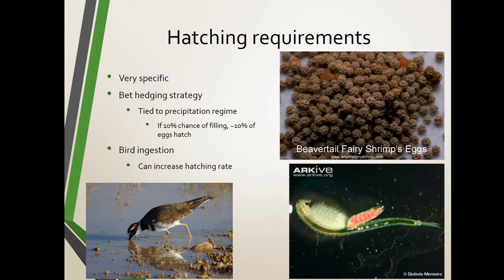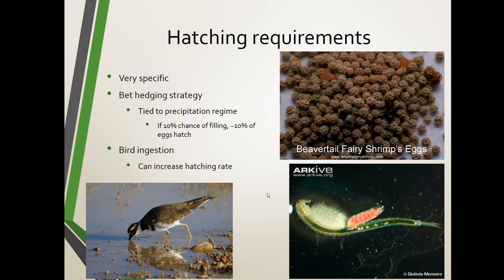And the hatching requirements for these eggs are extremely specific, okay? Very few of the eggs will hatch out each time, and it's really tied to the precipitation regime. There are oftentimes abortive hatches, where eggs hatch out because they get wet, but there wouldn't have been enough water in the wetland for them to actually grow and complete their life cycle. So there might only be water for 3 days and then they hatch out. That's not enough time for these fairy shrimp to actually create any eggs.